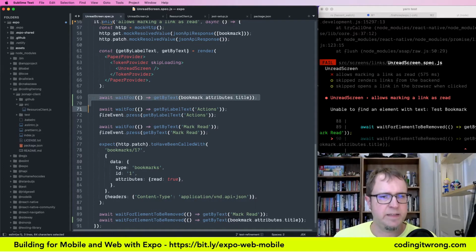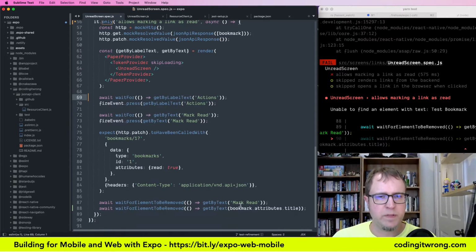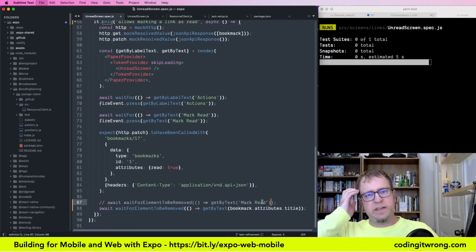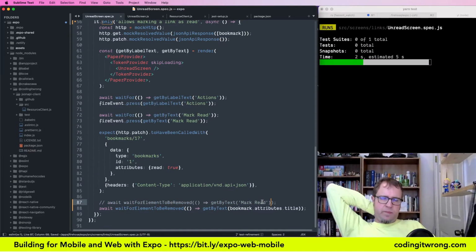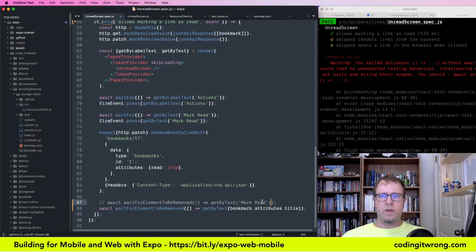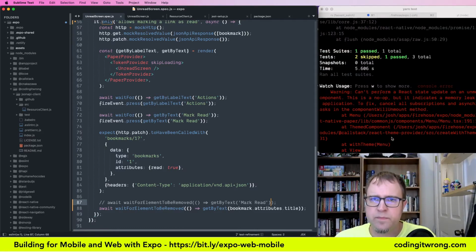Let me try removing this wait and see. Okay, so that is passing now. Oh, can't perform a React state update on an unmounted component.